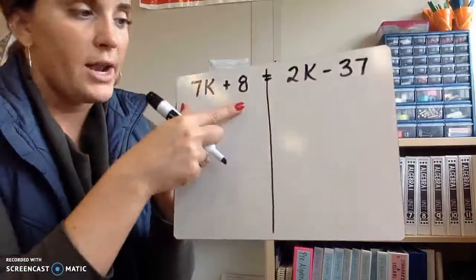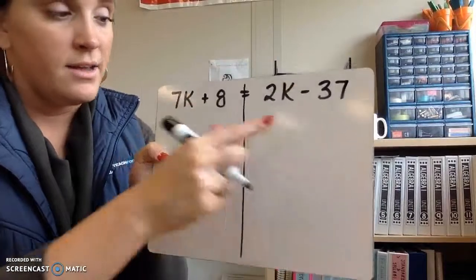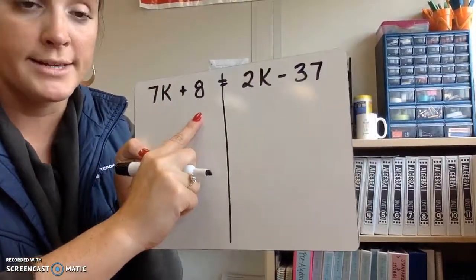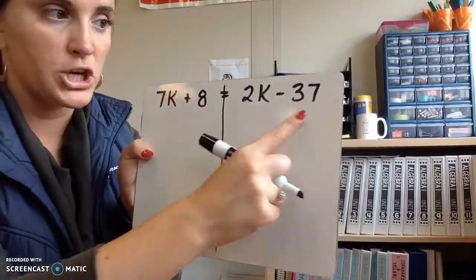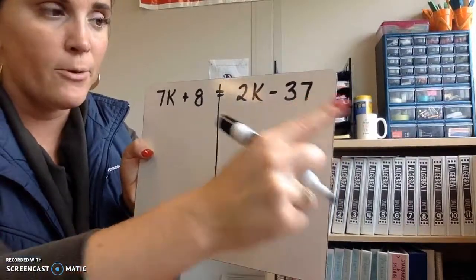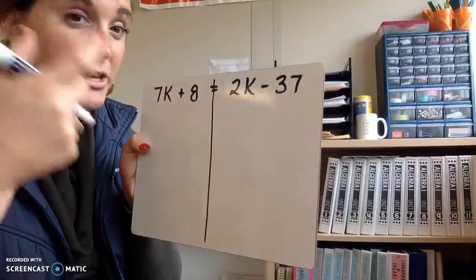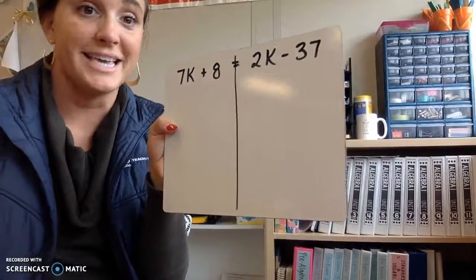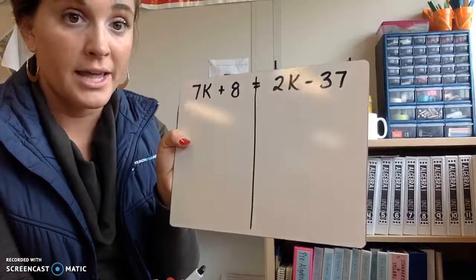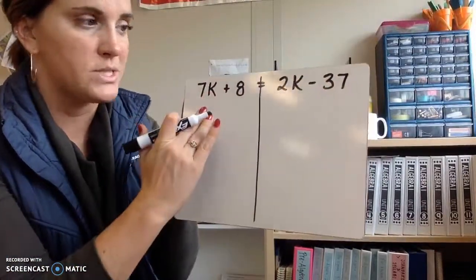All right, I don't see any parentheses on either side. I only have 1 variable term and 1 constant term, only 1 variable term and 1 constant term. If at any point I ever have 3 things, it's a pretty good indicator I should get some things combined together. So I'm going to go ahead and get my variable terms together.